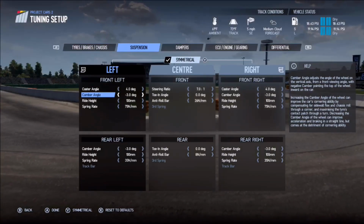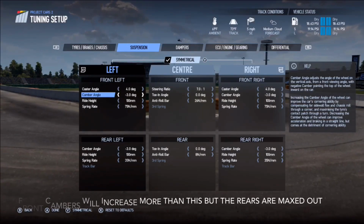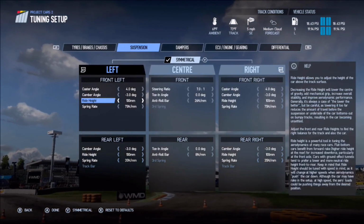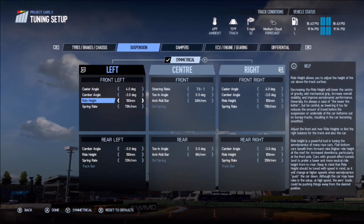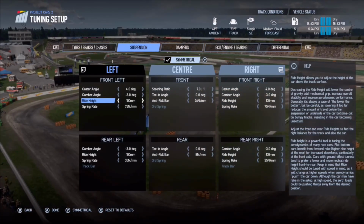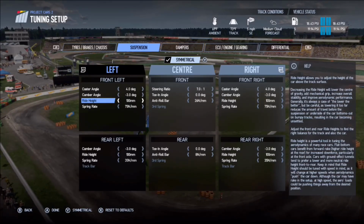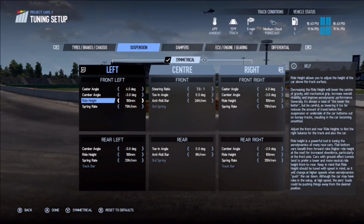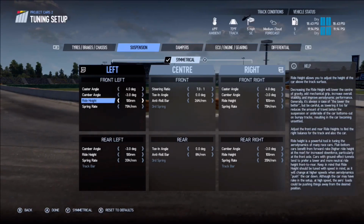Camber angles, I've got these maxed out. I just want the tyres to really dig into the tarmac or into the dirt wherever you're driving. And again, like I mentioned previously, I spent a lot of time adjusting the ride heights. I think around 140 worked quite well as well. But once I started to get into the driving and everything, I just thought it was just rubbish really. The setup was brilliant, but it didn't add any time to the car at all. It wasn't bottoming out, it was running really smoothly, but it just wasn't making the car quick.